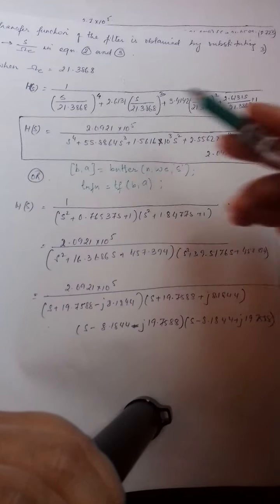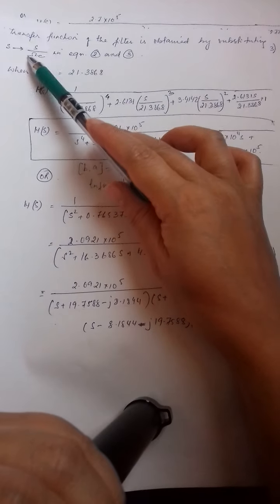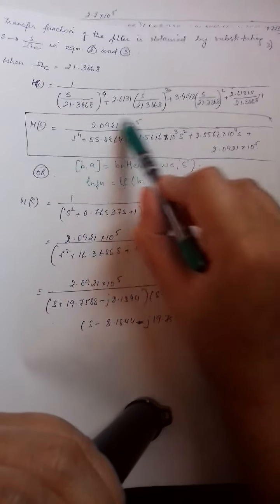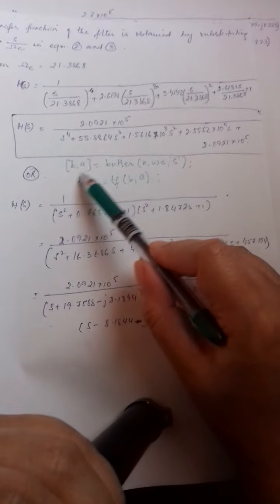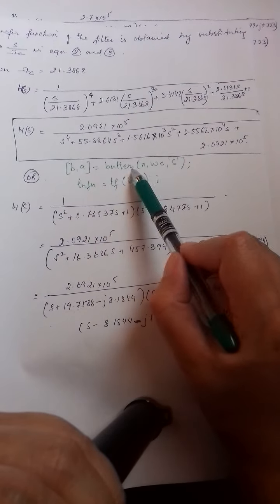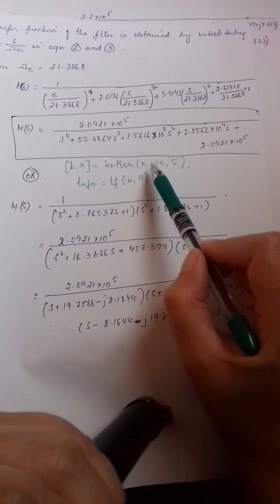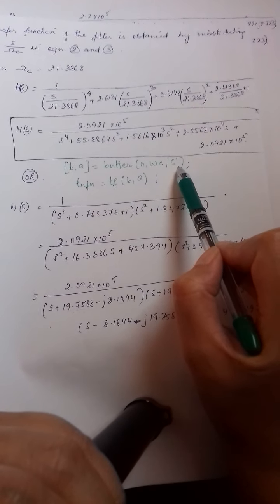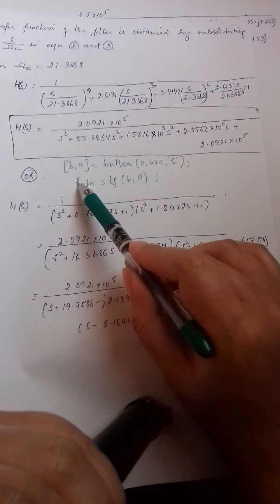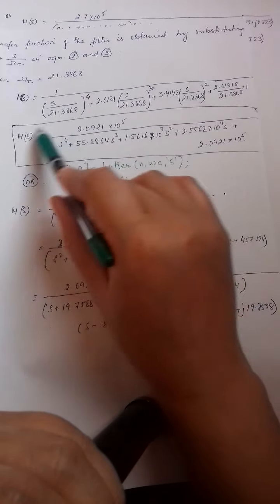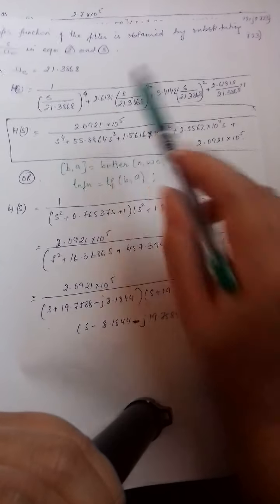Again, in this step, once we started calculating S by omega C, to get this equation you have to use this one. [b, a] is equal to butter, because it's a Butterworth. So n, omega C, 's'. S means in the analog. And then the transfer function of B by A. So this transfer function will give you in this form directly.